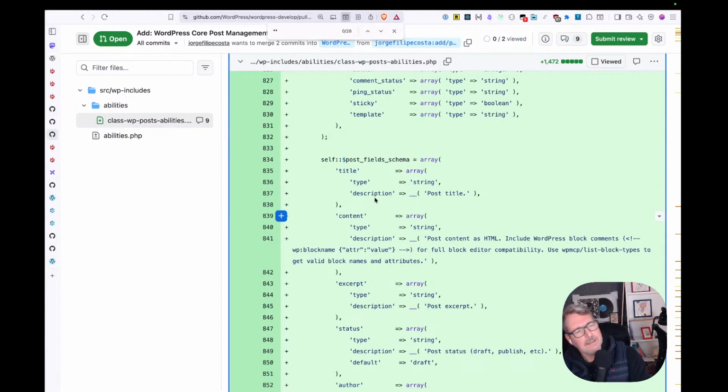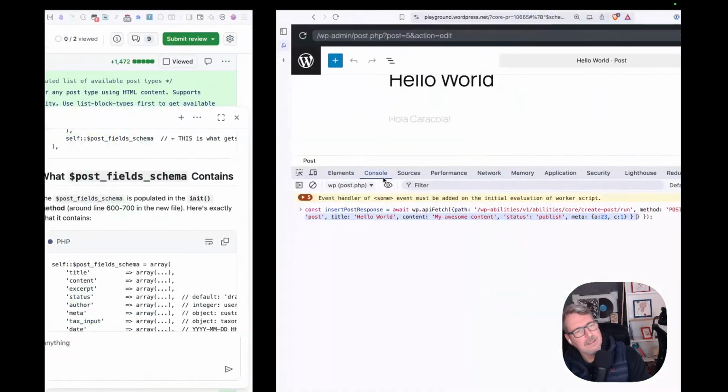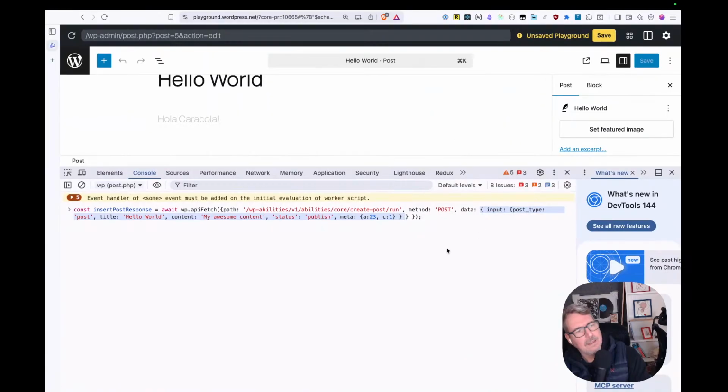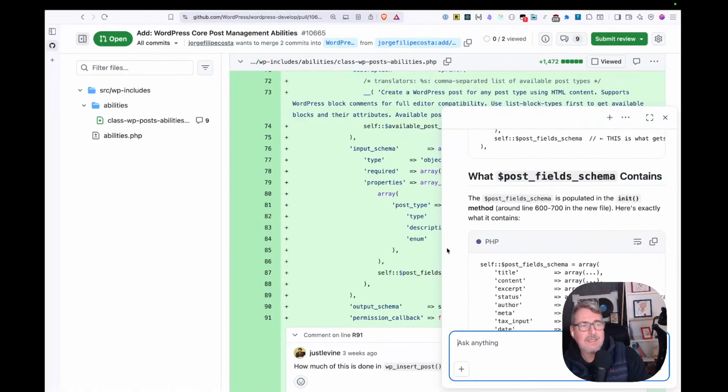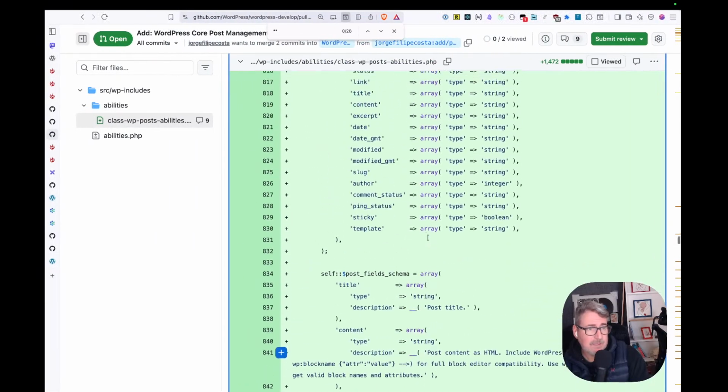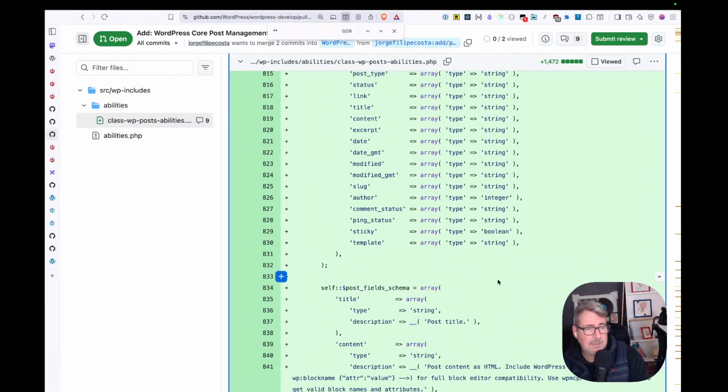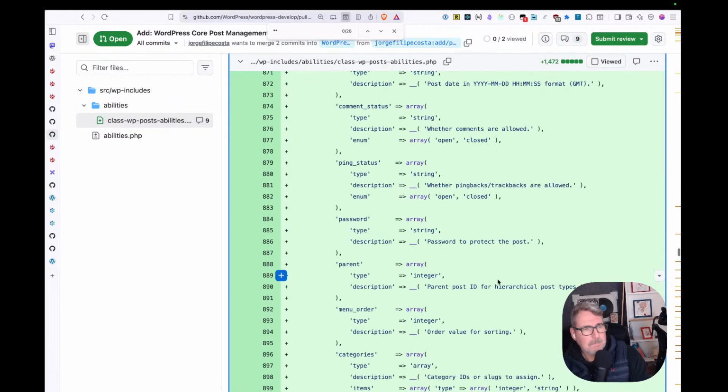And post type is here because the post type can be a page, can be different, and we want that to be defined there. Although maybe it could also be defined here, because if this is about posts abilities, well, I don't know. Makes sense.